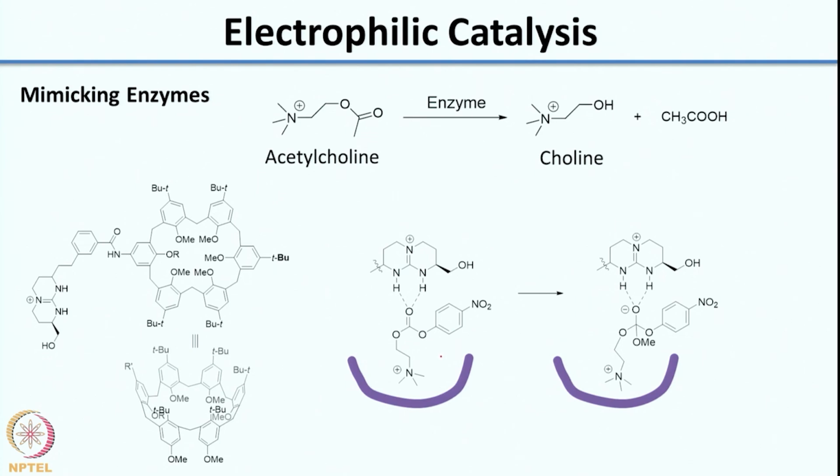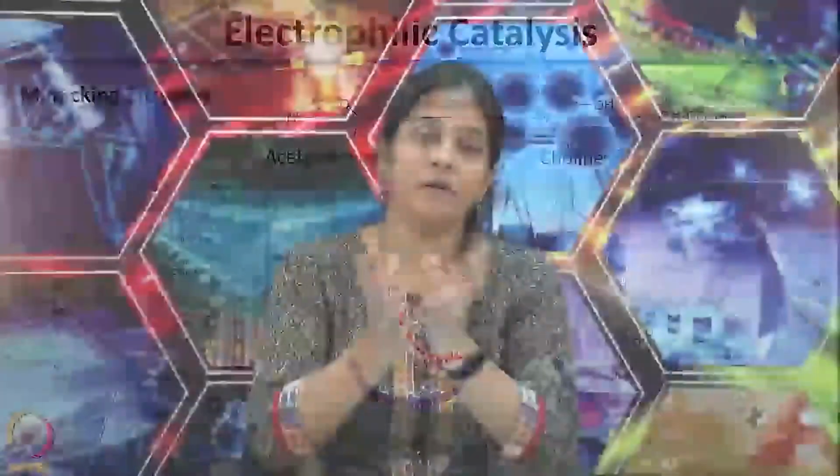So, when you have a methoxide, it can add to this. Now, as I told you, the electrophilicity at this center is improved to form this tetrahedral intermediate. And as you would see, the tetrahedral intermediate would be hydrogen bonding even better than the reactant, because now you have a partial negative charge on the oxygen. So, it would be interacting even better than the reactant, which is why you see catalysis. So, shown here is an example of how, using elegant design, scientists have created an enzyme like catalyst which could catalyze hydrolysis.